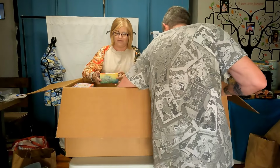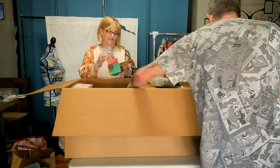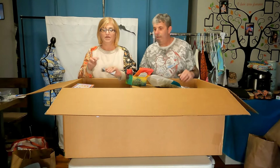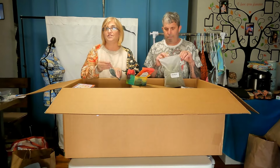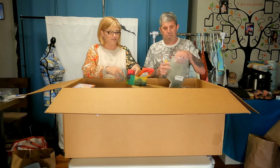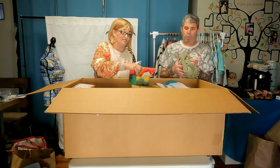If I was still doing nails, this wouldn't be going anywhere, because it is all chrome nail polish powder. When you do the gel polish, you don't cure it all the way, and you take one of these and you rub it on and it turns it into the color chrome that you want. It has all the little packages, 6, 12, 18 different colors, and it even comes with those. These are expensive.